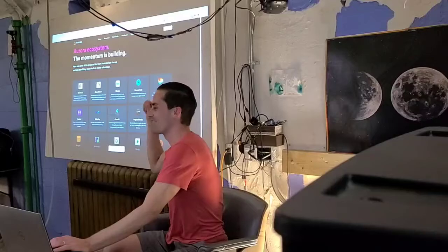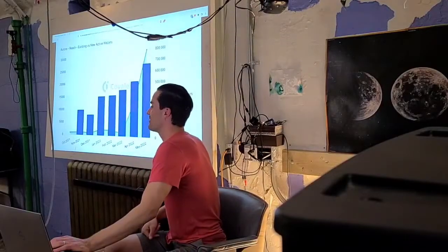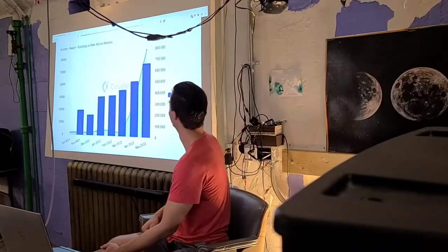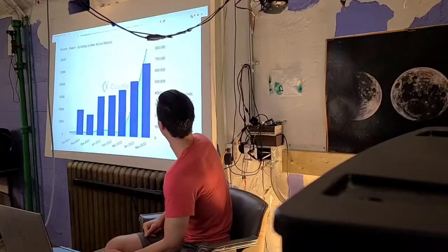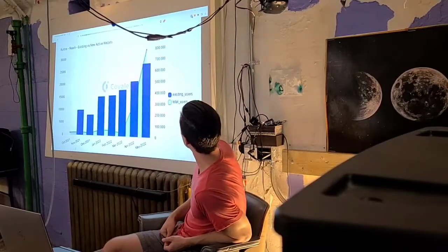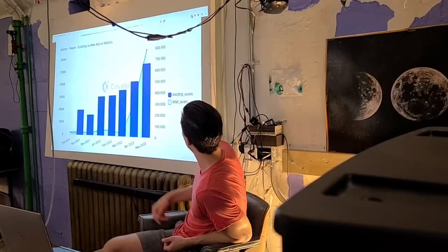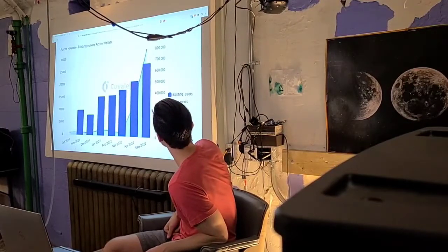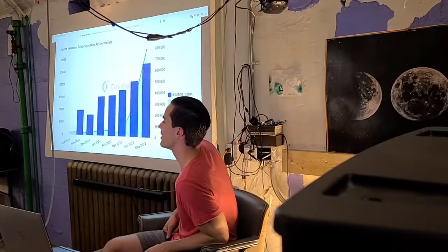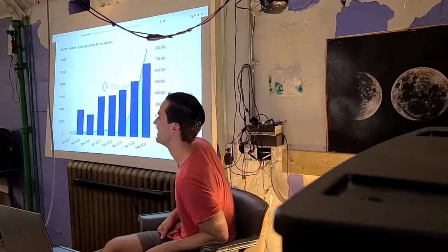Okay, and by popular demand of this gentleman over there, I included a graph. Would you like to explain this graph to us? I would actually. I thought it was fun. He said he was speaking, and I said, let me get you some data for your presentation. So these are actual growth of Aurora users. Some of these are people who swapped over from here, and some of these are total new users that are just making changes. There are currently 800,000 active vaults on Aurora. All right, so that was total users, and then what's existing users? But boy, does that chart look sexy. The users are going way up. There's lots of growth. It's actual growth.